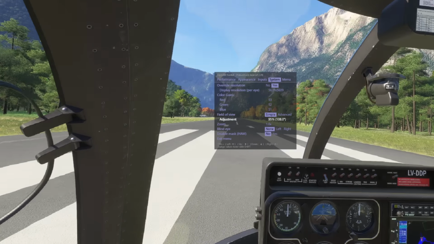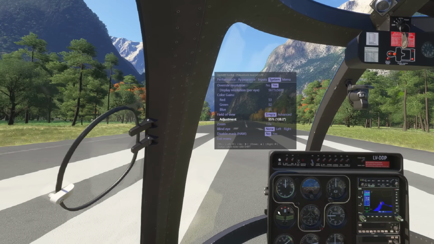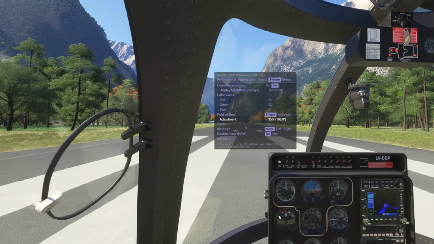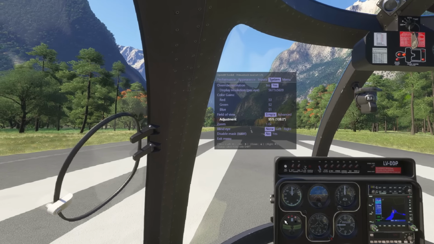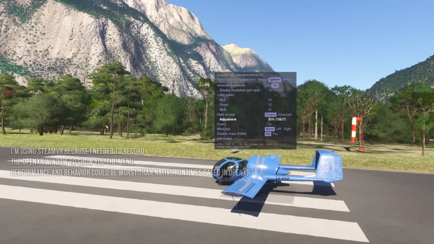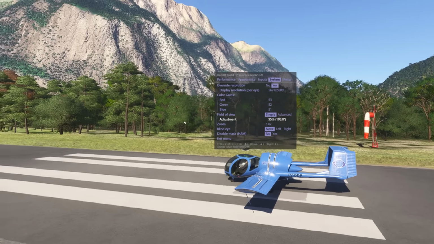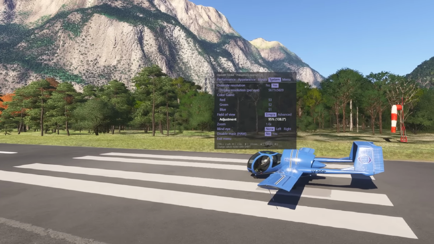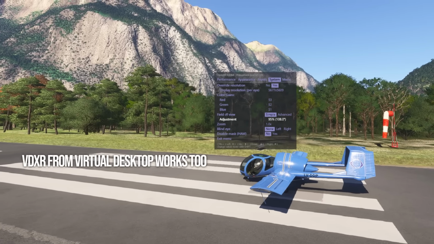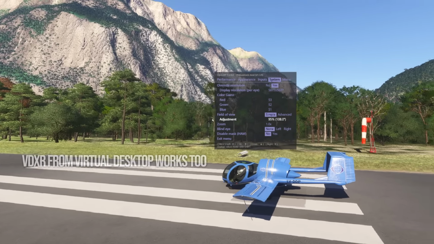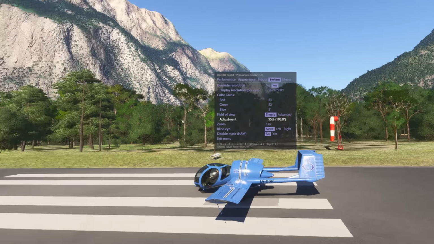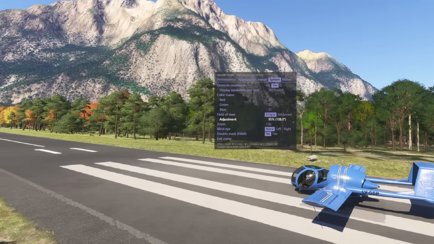If I get close, the things feel like they are there. Okay, here I'm using SteamVR, but I don't recommend using SteamVR. If you have a Pimax headset, use the Pimax XR runtime. OpenXR Toolkit will work there, and you will find better performance and better behavior of this mod.